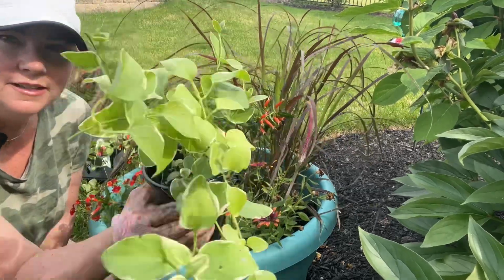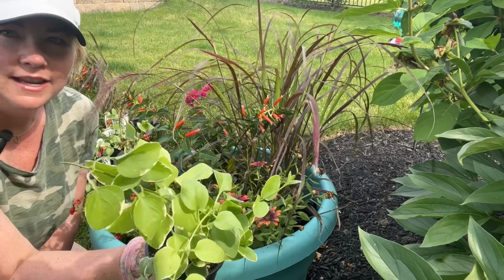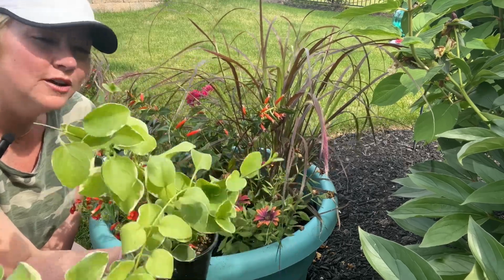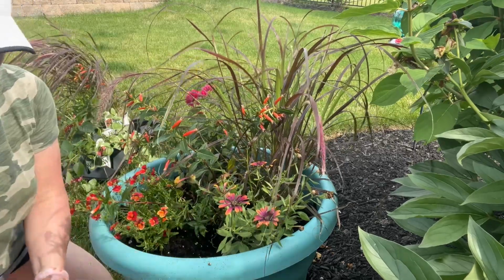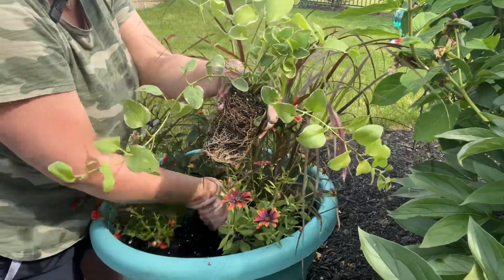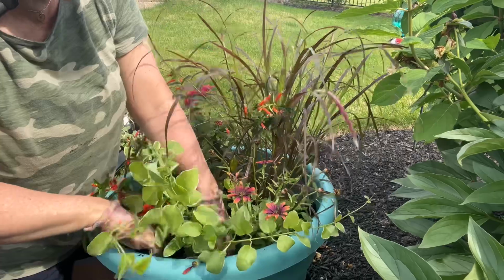Look at how beautiful and awesome that vinca vine looks. I think I told you in my last video I had stopped at Treichler's, a local nursery where I live. I'm in Zone 6B in Western New York. And they had a big sale. And these vinca vines were $1. So you can always pop a vinca vine into a container and it enhances the look of the container for sure. So I just picked up a whole bunch for $1 and I'm using them on all of my containers this year. So I'm just going to pop that in.